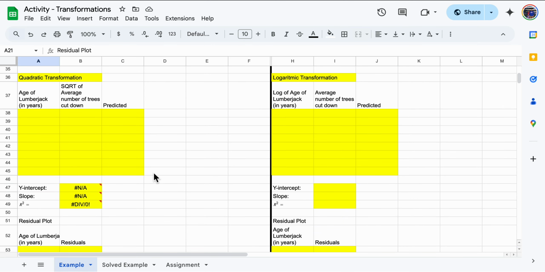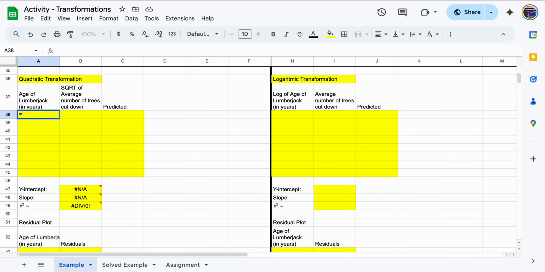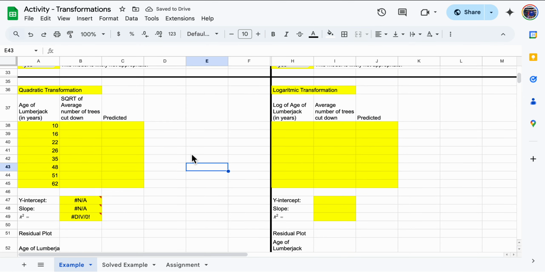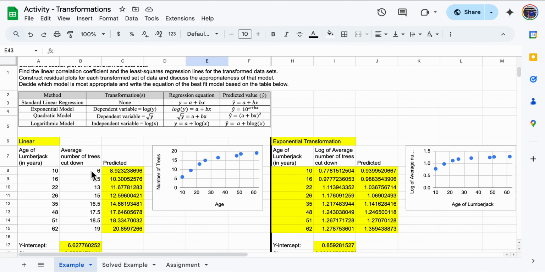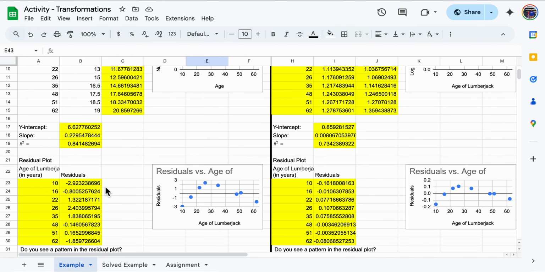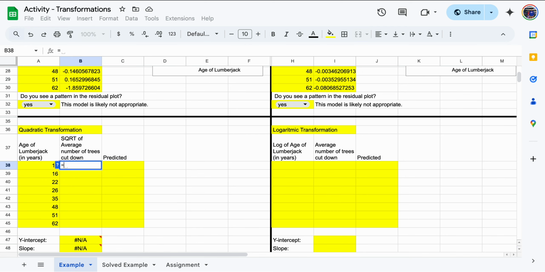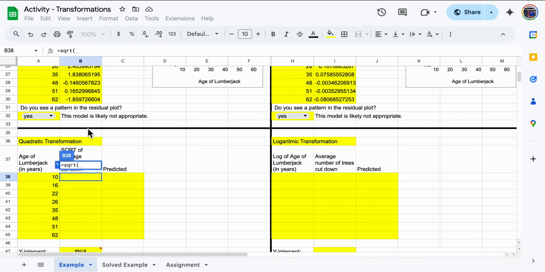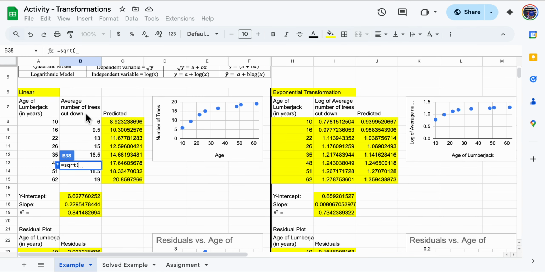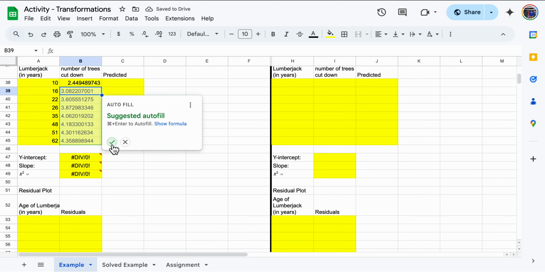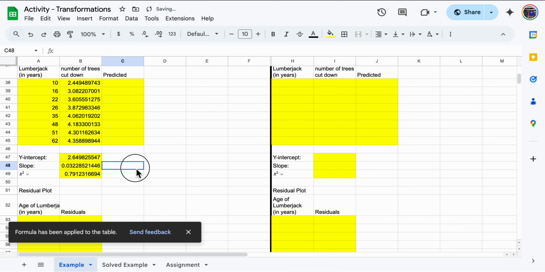So then we go to a quadratic transformation. All right, so I'm going to go right back to my A8, grab that entry. Now I'm going to take the square root of the average number of trees that were cut down. So back to my raw data here, I'm going to take the square root of each of these numbers. So I can do that by equals SQRT, square root of, it's in B8, but I just want to click on it. All right. Now it makes a suggestion. If you feel confident, then you can do that. All right. These shouldn't be here just yet.